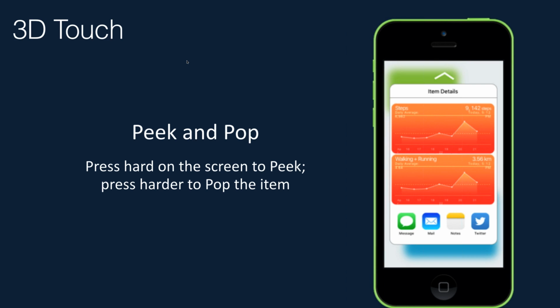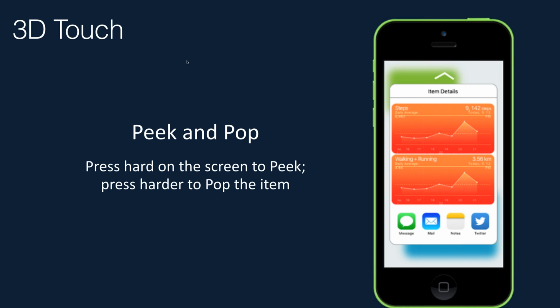Well, Apple gave us this concept of peek and pop, and this actually really interests me. So historically, you've got your master detail application, you've got a list that's describing items, be it a hotel or beers, or it could be anything. And your user taps on that item and they go into the detail view and they look at the content, they read it, and then they discover that that's not actually what they were looking for. So they press back and then they're back into the list view and they continue going through.